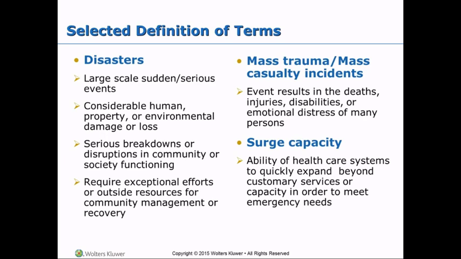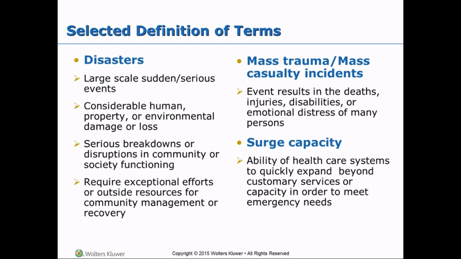A few terms should be defined before going on to present concepts in disaster preparedness and management. Disasters are considered sudden or serious events of such scale that there is considerable human, property, or environmental damage or loss, with resultant serious breakdowns and disruptions in community or society function, and they require exceptional efforts or outside resources for community management or recovery.